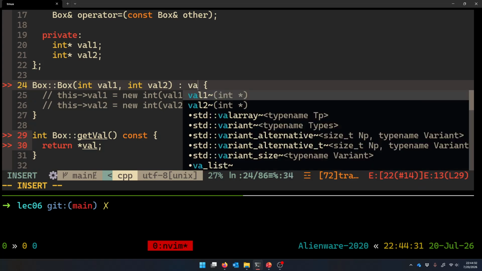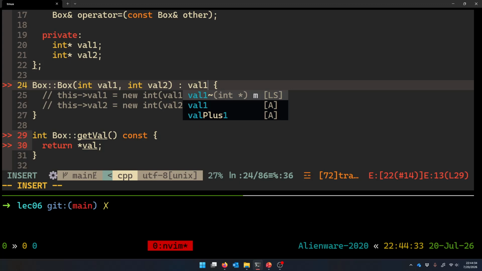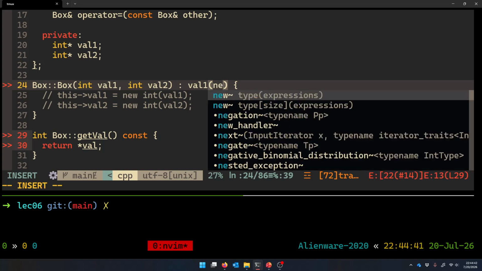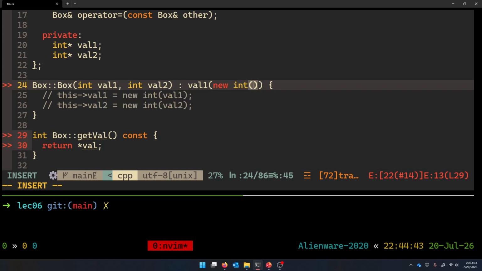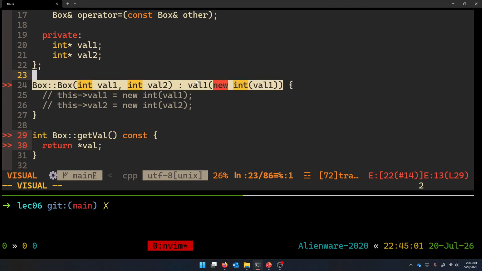I could say my val1 member variable, because always the first thing you say in the initializer list is the name of a member variable. And then here is a constructor call, right? And so for int stars, you can just give it a value that you want it to be. Just like, hey, make this a new int holding val1, and val1 is now whatever is taking precedence, which is the parameter, crazy enough. So this val1 is automatically talking about a member variable. This one is just whatever is alive, that has precedence, which is our parameter. Crazy.